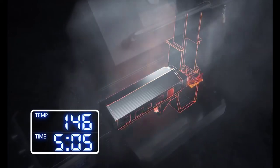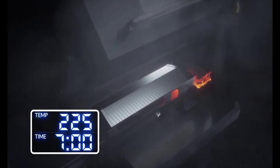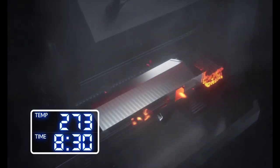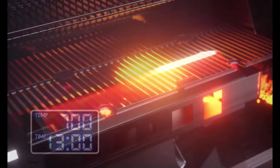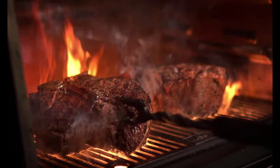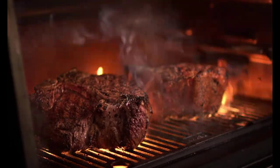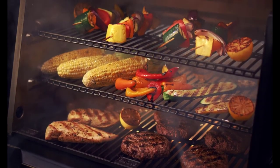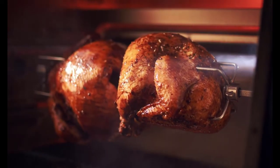But the Gravity Series is way more than a smoker, with a searing temperature of 700 degrees in just 13 minutes. Try doing that with pellets. It's an impressive charcoal grill for any backyard grilling occasion. It's easy to light, it will maintain a temperature, and you can shut it down to save fuel. With hours of continuous, perfectly controlled cooking, you won't find a more capable and precise charcoal smoker and grill in the world.